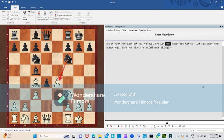The bishop is then protected by the pawn as it captures the d pawn, and the e pawn captures the d pawn. Then the c pawn captures the d pawn, and then the bishop goes to b6. It can also go to b4, but after that a3 can be played. Then after it goes to a5, b4 can be played, and then the black bishop comes back to the b6 square. Then we increase our attack by playing d5.